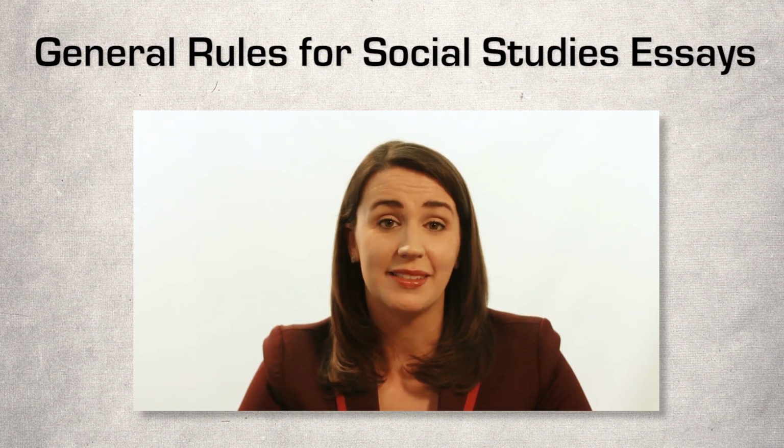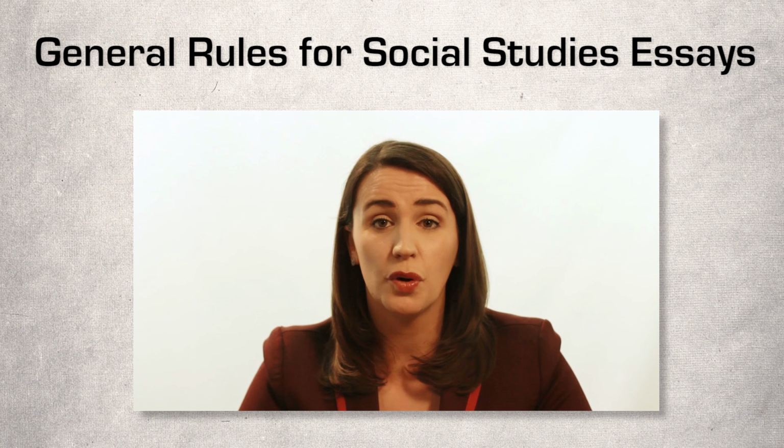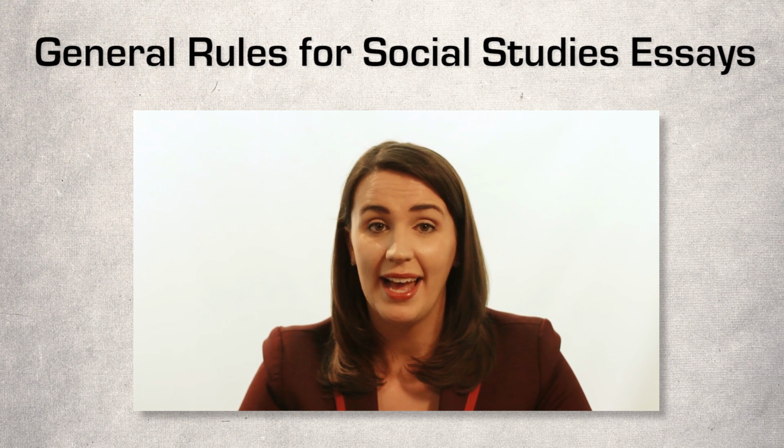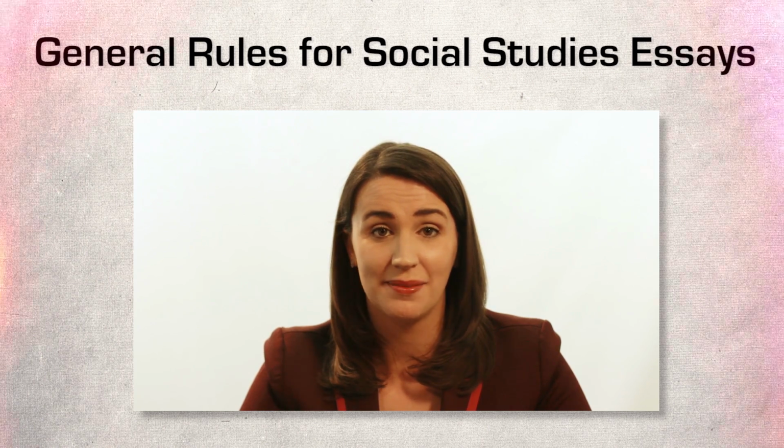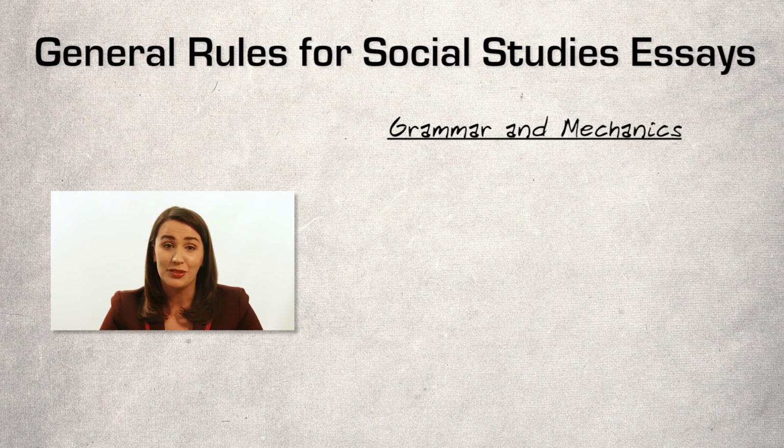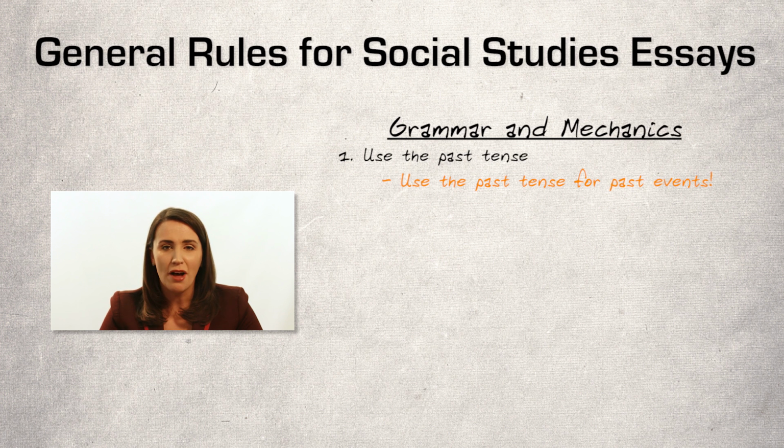Now, let's take a look at some basic grammatical and writing rules for formal essays in the social sciences, and specifically history-based writing. First, your essay should use the past tense. While this may differ from discipline to discipline, essays involving history generally read best when they are in the past tense. Most often, this is because the events occurred and are over.